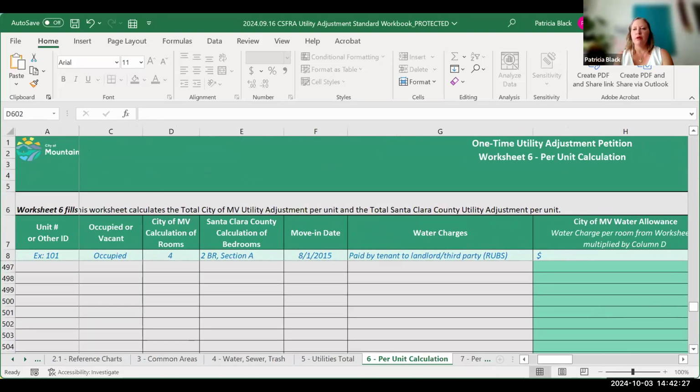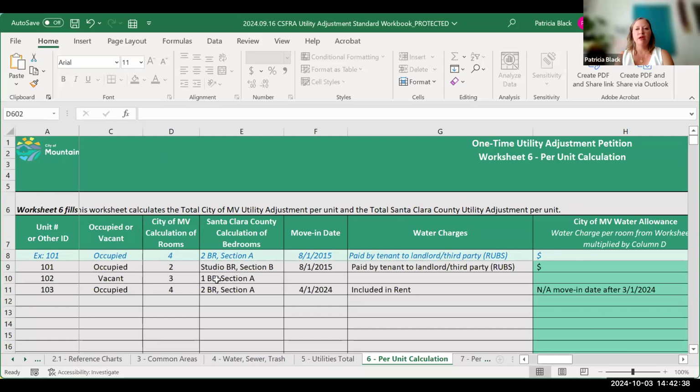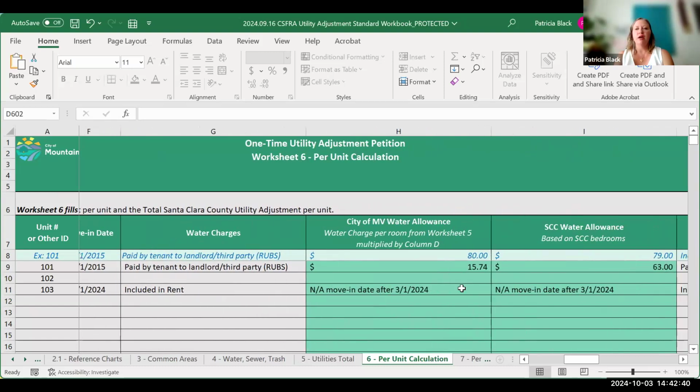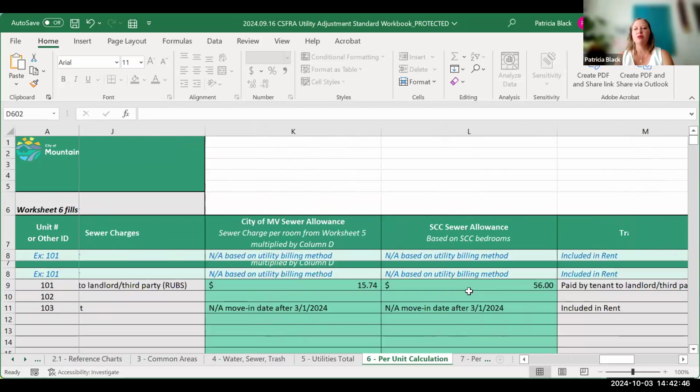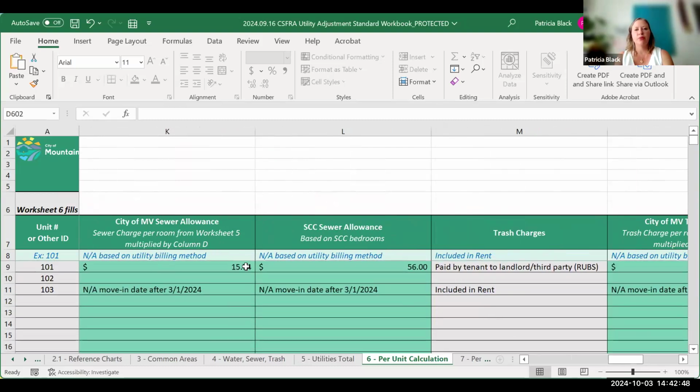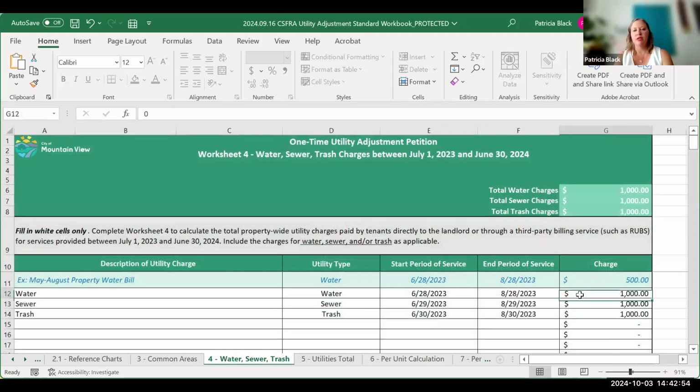Now, down at the bottom here, this next worksheet, worksheet 6, is all done through what you inputted here. It's going to do all of the calculations for you and tell you what the allowances are and figure out which is appropriate. Now, obviously, I only put in very limited numbers. Your amount will be higher. We can even see that if I switch this up to, we'll do what I was originally going to do. See if it gets it a little bit higher. So you can see what it looks like.